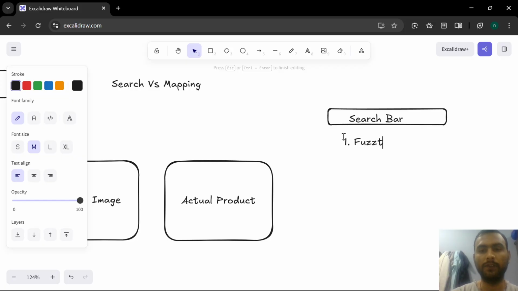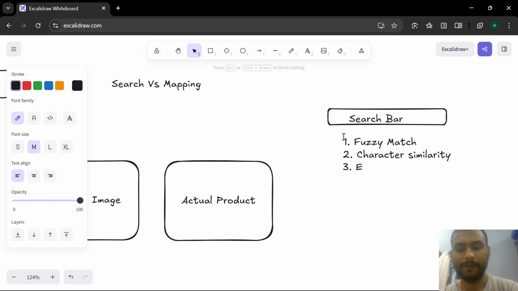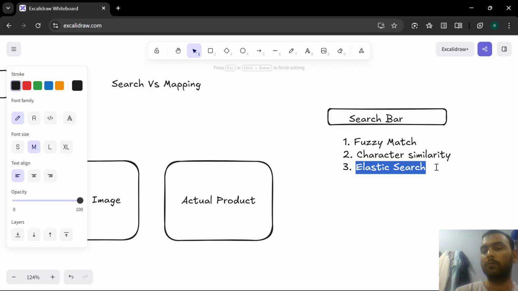There is something called fuzzy matching. There is something called character similarity. And third, there is Elasticsearch. Elasticsearch is not a search implementation logic or algorithm.